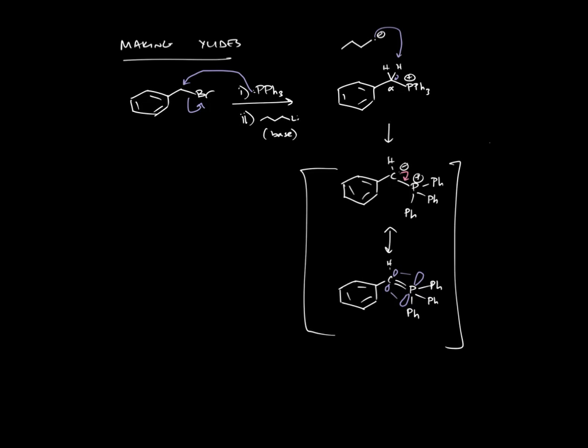Let's try one example of that, and then we'll move into putting it all together. Overall, the Wittig reaction starts with an alkyl halide, adds triphenylphosphine in the first step, n-butyllithium, or nBuLi, just normal butyl attached to lithium, in the second step, and in the third step would add the carbonyl for the ylide to react with.